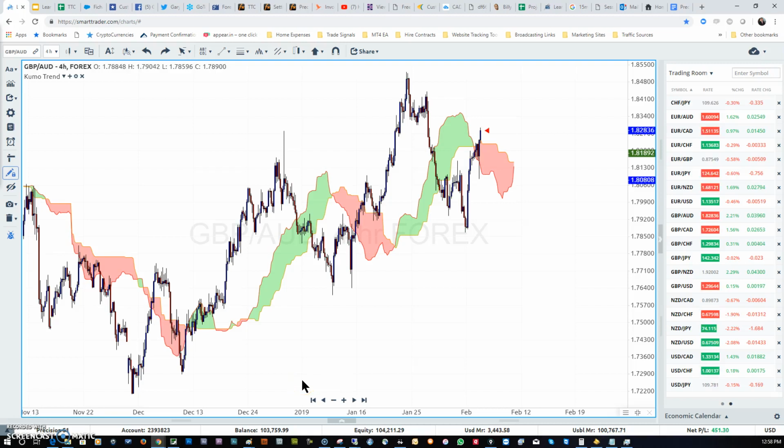Howdy traders. We've just had data coming out for the pound, the inflation report, and of course the members voted on the rate decision, which has been set at unchanged. How's this going to affect the pound Aussie dollar right now as we look at the charts?